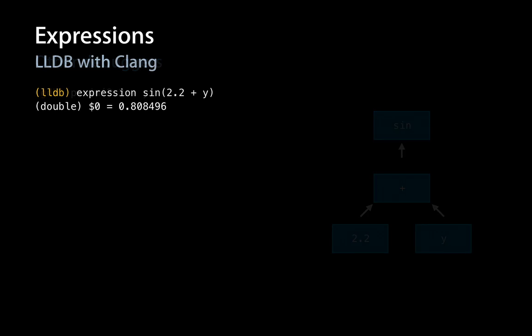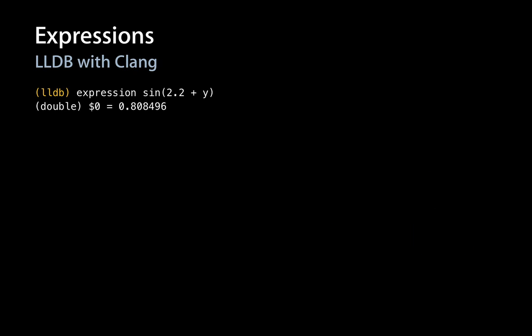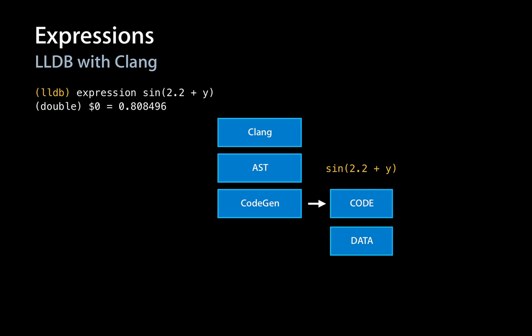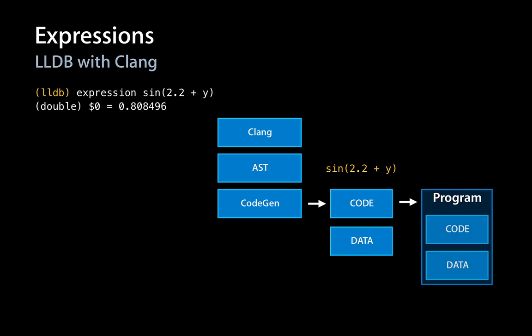With LLDB, we took a different tack because we have the compiler built in. We actually use Clang to compile the expression into an internalized format. We run it through a code gen phase, which actually creates code and data for us. And we take your entire expression, all of your statements and everything, and we download it into your program and we run it. This means that you will get a very accurate representation of how that expression would have run, not evaluating a tree and doing each item one thing at a time.